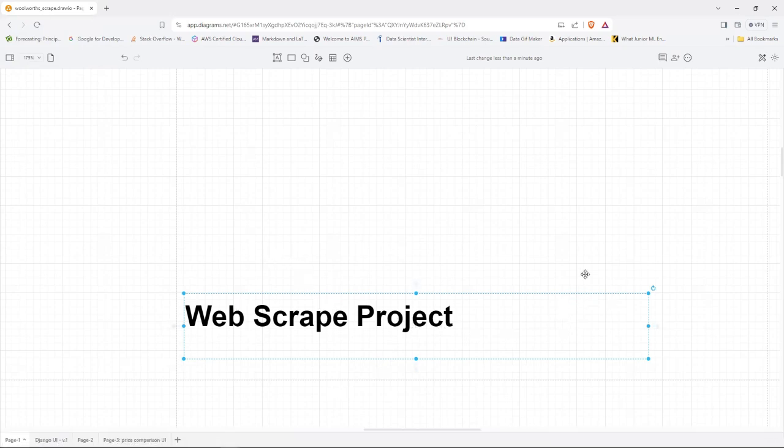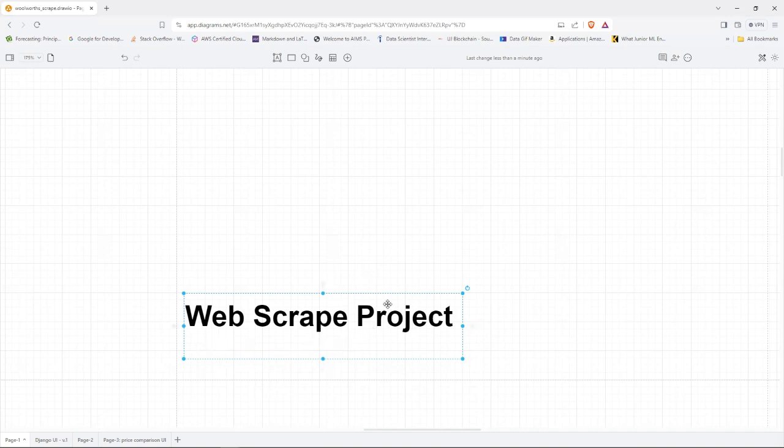So the end goal is to have an application where we can see the price change of some of these selected products, and then we can use this for budget planning. As inflation goes high and we're having this increase in the cost of living crisis all over the world, I think this is a tool that would be helpful for some people to better plan how they spend their money and to ensure that their money is maximized as much as possible.